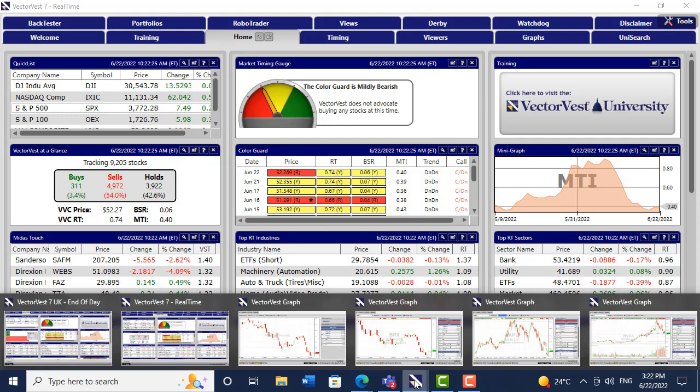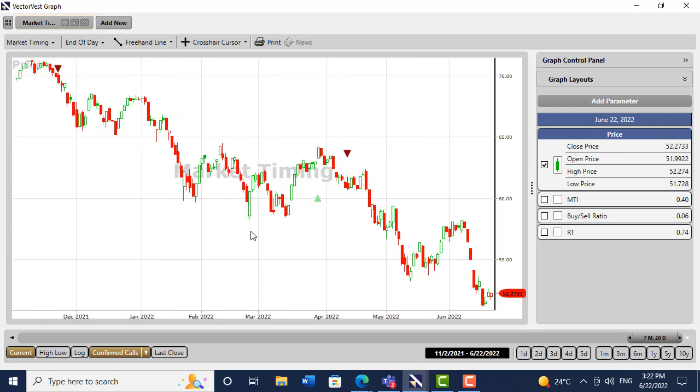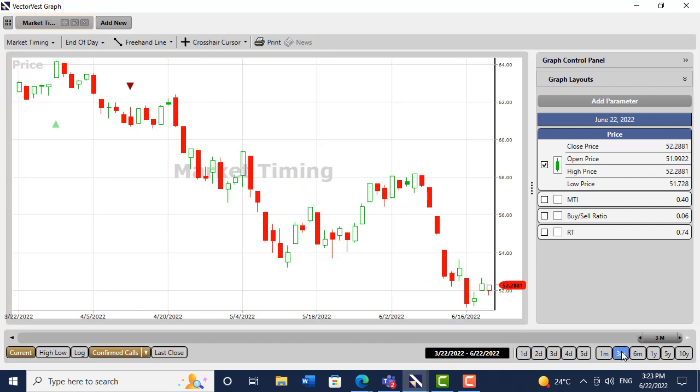Things technically have changed for the better. Looking at the VectorVest composite, those are the confirmed call signals over the last period — that signal in November was a great signal, with a little speed bump, and since the 12th of April the trend has been solidly down. Are we going to bounce, see a bear market rally, or is this a resumption of the bull trend? I don't know, but I'll be taking the signals as they come. Looking more closely, we've got an island reversal here — we had a gap down and a gap up.